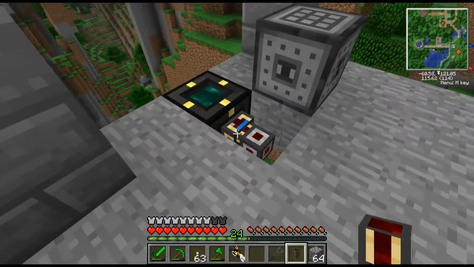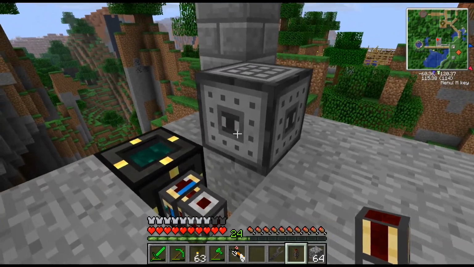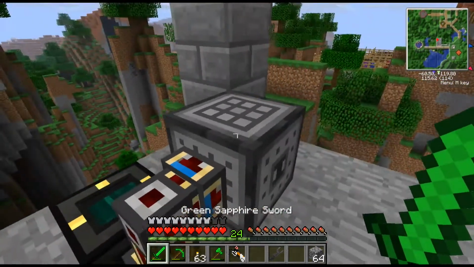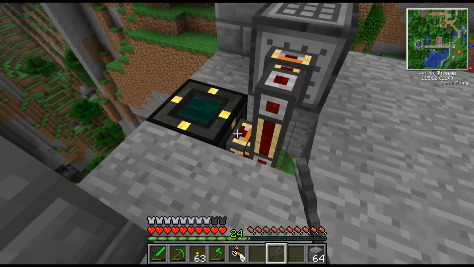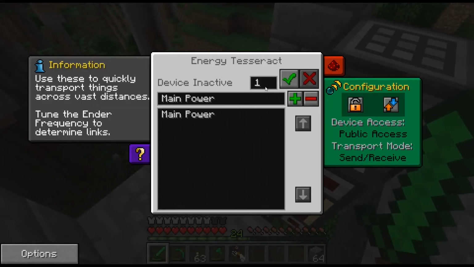Now remember, you can't use the same square as this guy because he's going to be set to output, and these guys are going to be set to input when they're receiving power. See? So we're going to turn him off. See? Now I can interchange those. If they're in one square, I couldn't do that. So we're going to say one power. Okay, main power. Let's set that up. There we go. We're good.